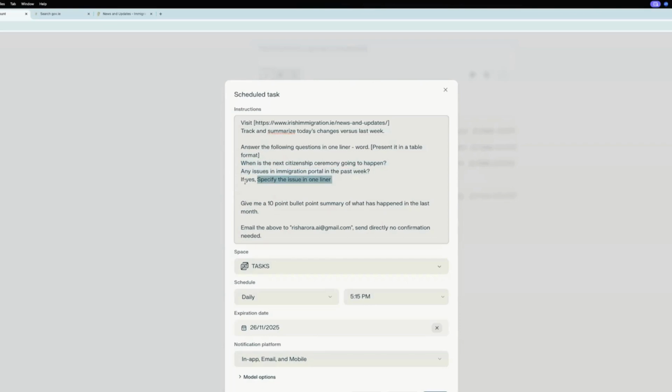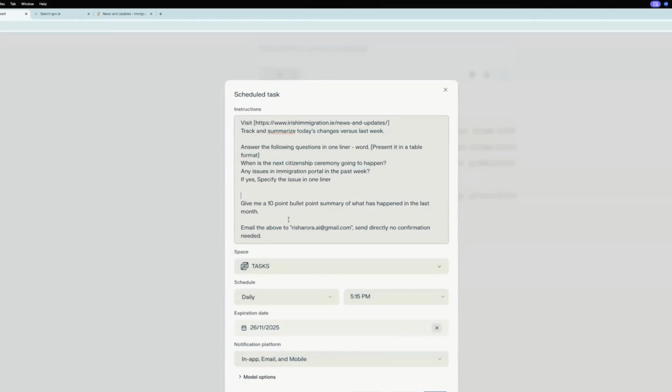If yes, specify what the issue is in one-liner, and then give me a 10-point bullet summary of what has happened. And then we have another thing, which is: email the above to my email address, send directly, no confirmation needed. Now, this feature may not work for you because that is only available for enterprise plans. But if you subscribe to one level above the Pro level, you can set this up.